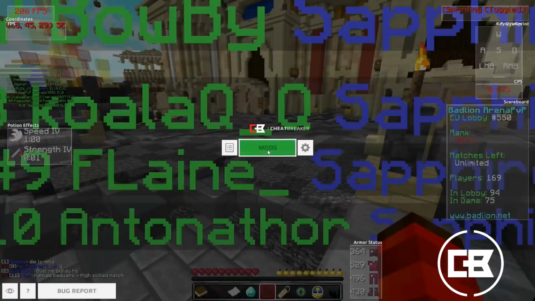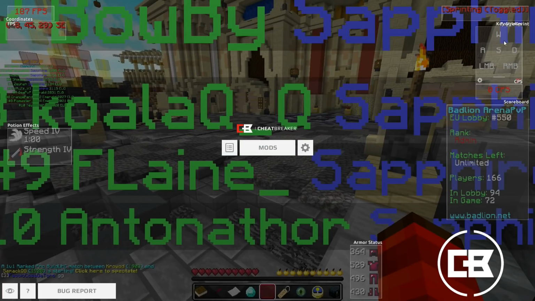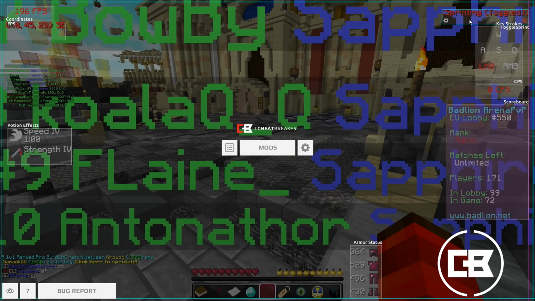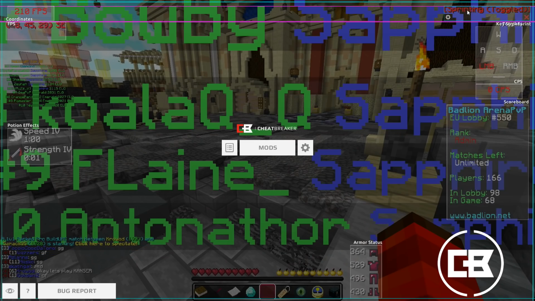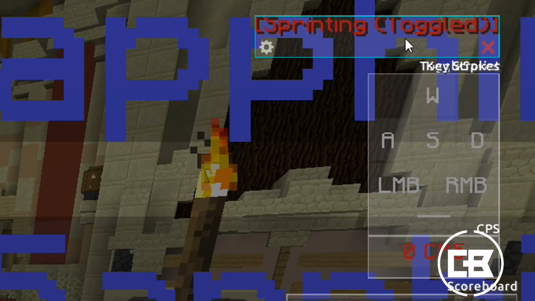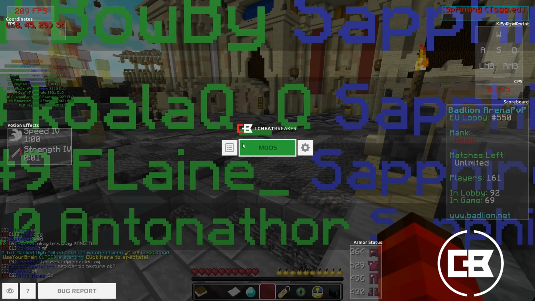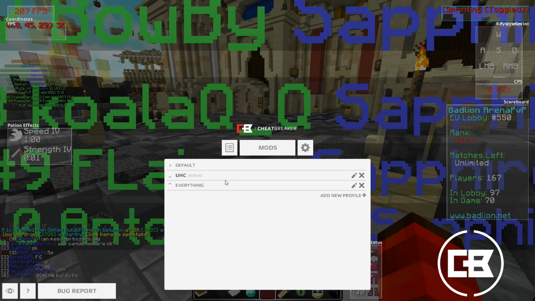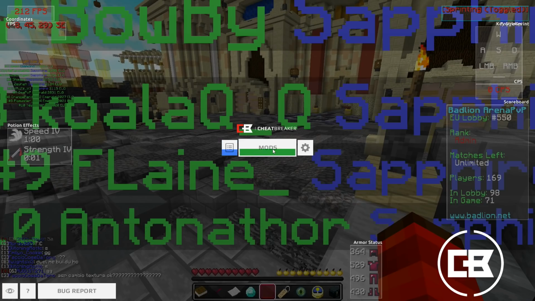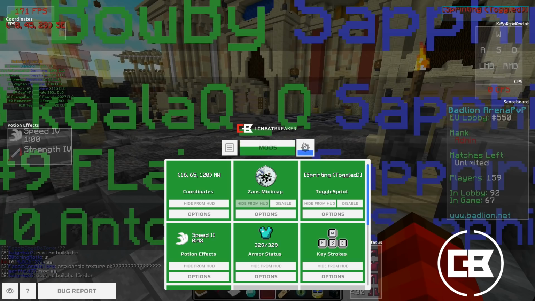So as you can see here, when I press right shift, I was a big fan of how this moved around and everything. I love the locking feature, which is something I really wanted Badlion to implement, because it means you can align stuff very easily, like I was doing before. It's pretty good. This itself is, I think, a little unnecessary personally. However, I can understand if people play a lot of different game modes, then it just gives them more customization with their settings.